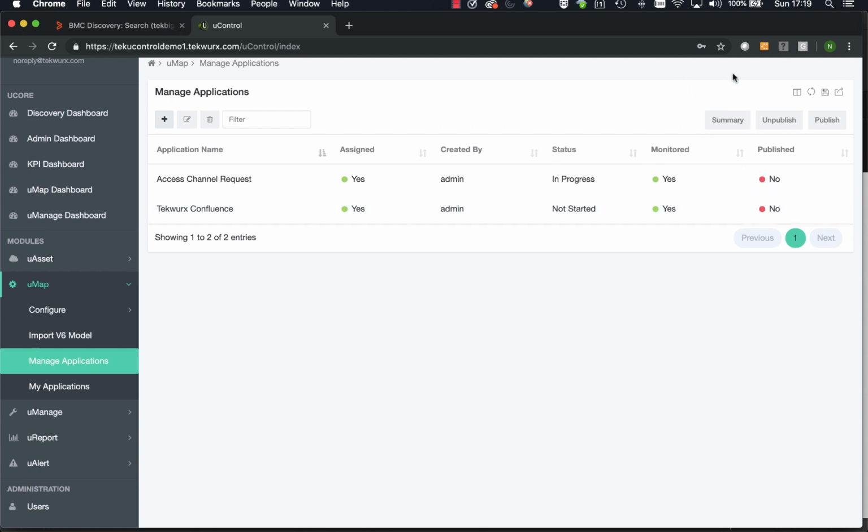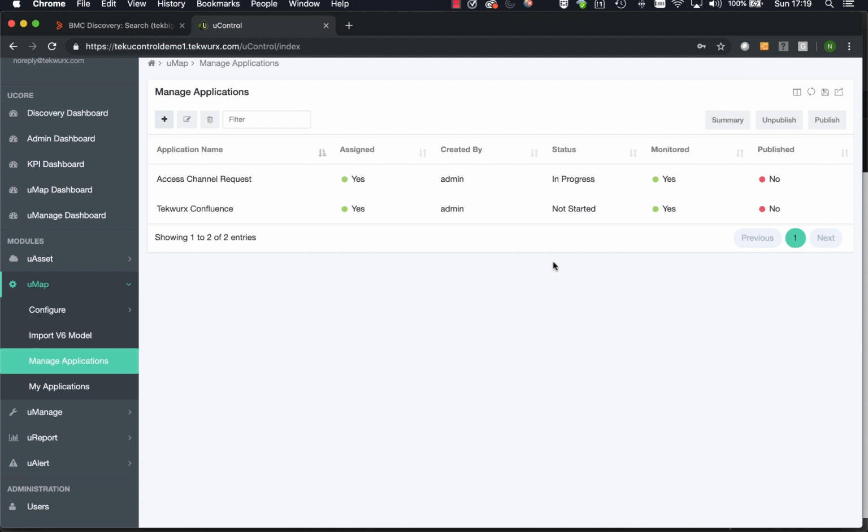And you might have seen at the top right hand side of my screen at that point, I received an email from uControl, as the application owner or the SME for the application, telling me that I've been assigned an application. I've got some work to do, and it gives me a link to log into the product. In that link, it also gives me access to the documentation and a video on YouTube, which tells me how the product works, what it does and what we need to do.